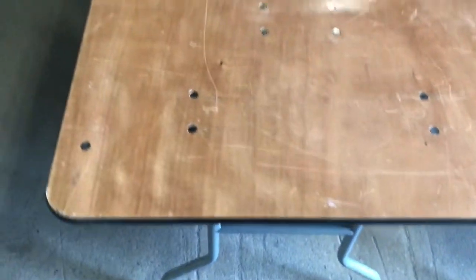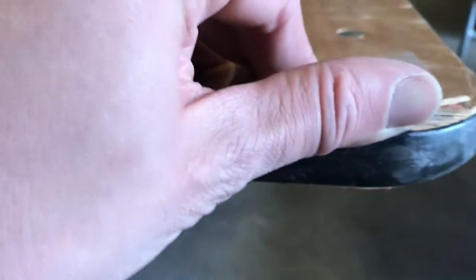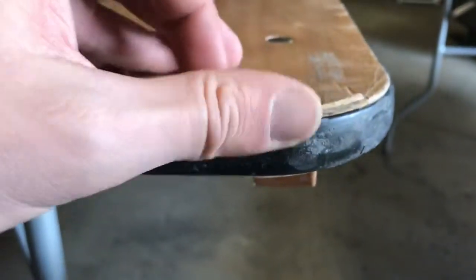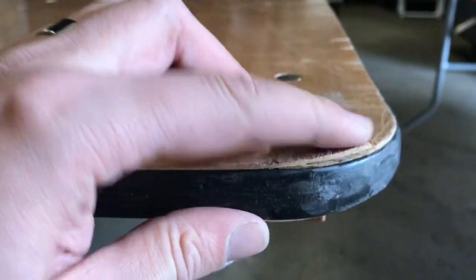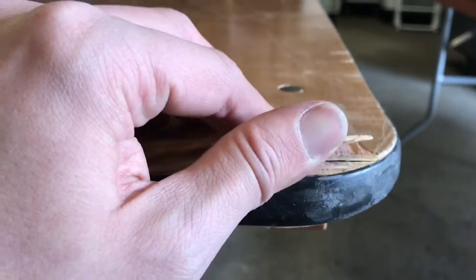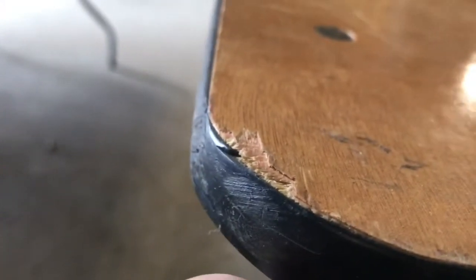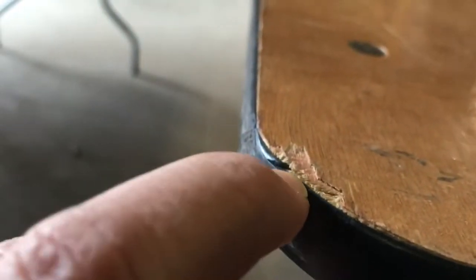So the Global Event Supply table just looks like a normal table, looks fine. However, once you get down to it, you see that the veneer is very small, and actually I found that the glue on mostly all of them kind of sucks. This could stand to be sanded a few times to refinish it, but it's a really junky veneer. It's not going to work that well. It gets scratched up like all tables, but it just does not sand very well. You can see how thin the veneer is. It's just got one nice top coat, which might be able to get sanded once, maybe twice, and then underneath is not that great.